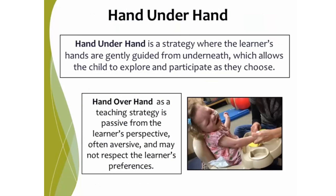So this is our little slide about hand under hand, to remind you of what we talked about. We know about hand over hand down there in the right-hand corner. And about hand under hand. So hand under hand lets a child have access and learn about how people use their hands.